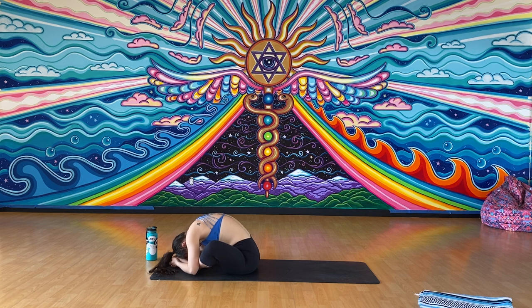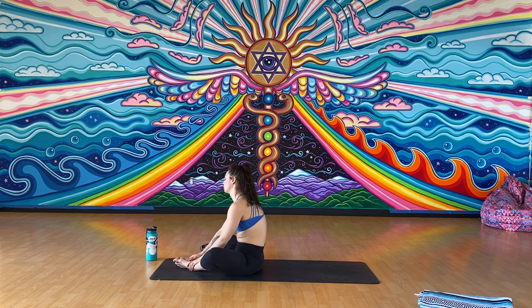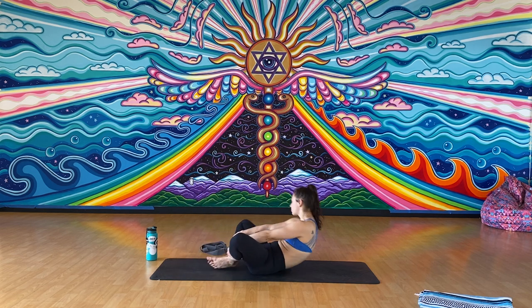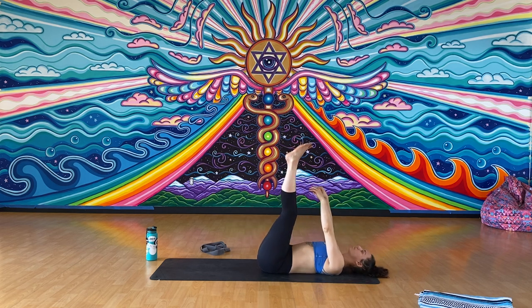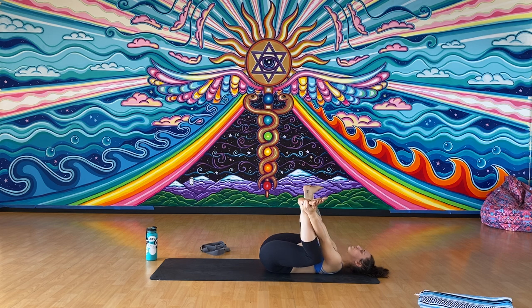All right, find your way lying down on your back for happy baby pose. Grab your feet. I like to have hands on the outside of feet here, elbows on the inside of legs. Press your feet into your hands and your hands into your feet. A little bit of action here for our arms. Good, breathe here for a moment. Can you sink your lower back further towards the earth?